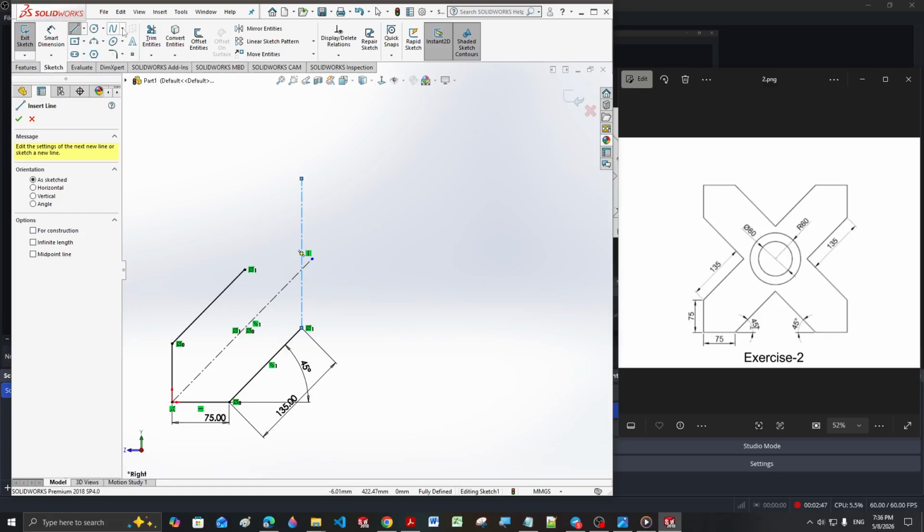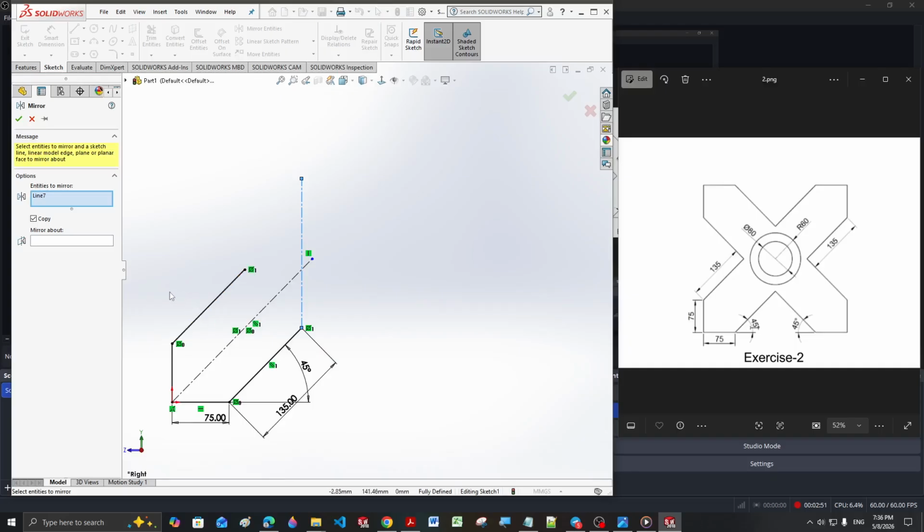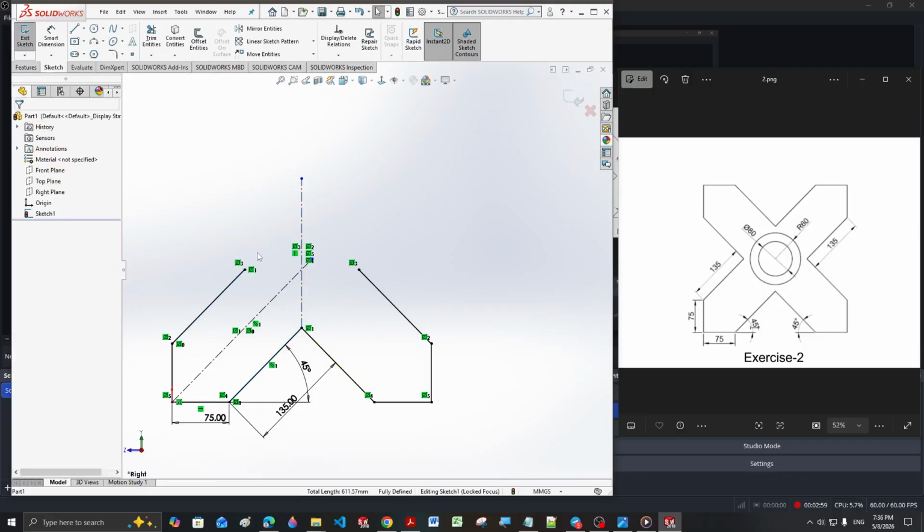For that I will use mirror entity and all this, then about this is simple. And now I have to make a Centerline so that I can mirror this portion to this side.